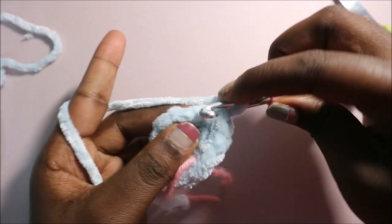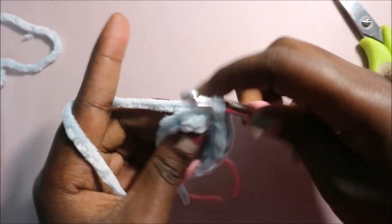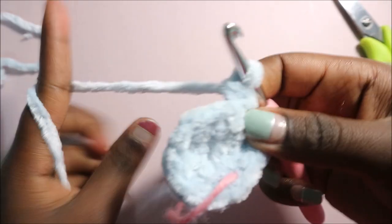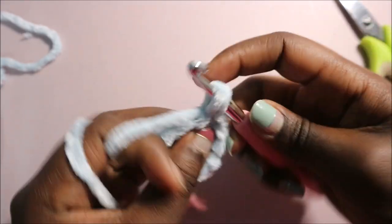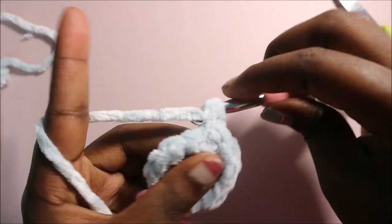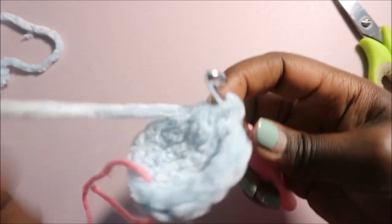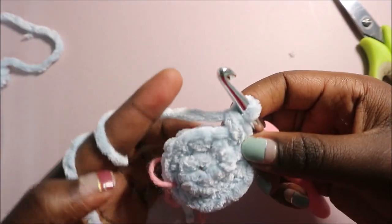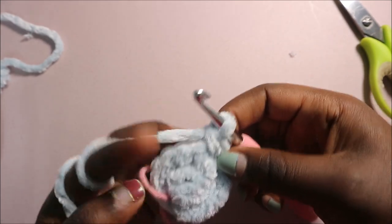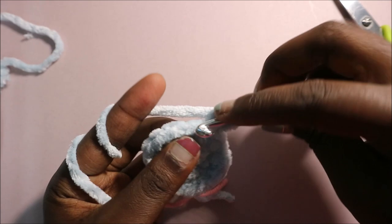Okay, and then we do that again, single crochet, and then increase in the next stitch. Okay, so we're going to do 2 single crochet in the same stitch. And then repeat that one more time, single crochet, and then increase in the next stitch. Okay, and then after that, in the remaining 6 stitches, you're going to do single crochet all around until here for a total of 15 stitches.